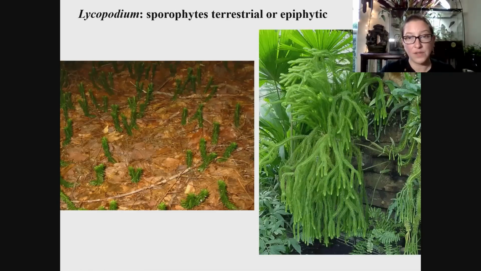So here you go. On the left is a picture I took years ago in a forest in, I think, Massachusetts when I was doing field work, and I saw these little things coming out of the ground. It almost looked like somebody had taken a Christmas tree and buried it underground, and it was still green. That's literally how it looked. And at the time I had no idea what it was. So I took this photo because I was just very confused. But I found out later that those are types of lycopods. So those are growing as terrestrial lycopods, and the ones on the right here are growing as epiphytic lycopods.